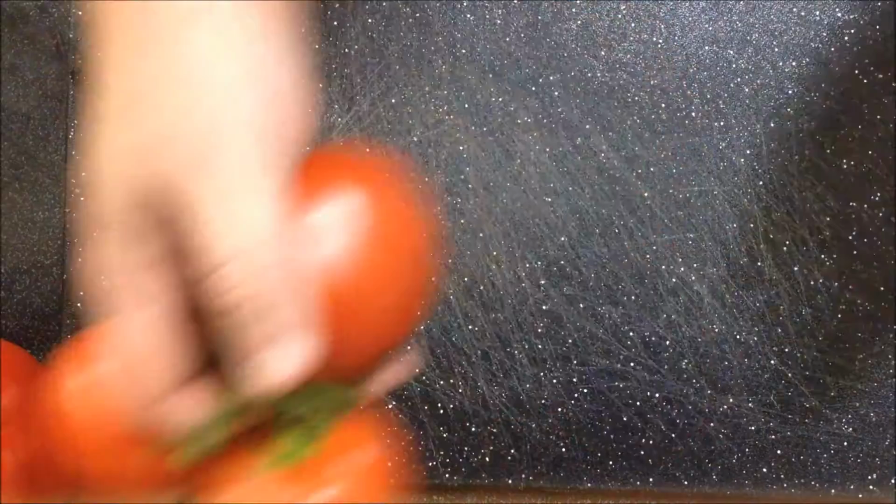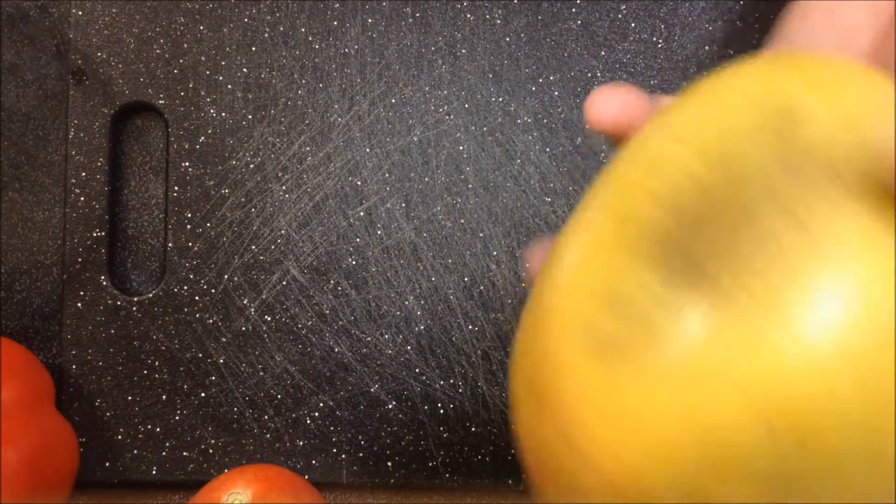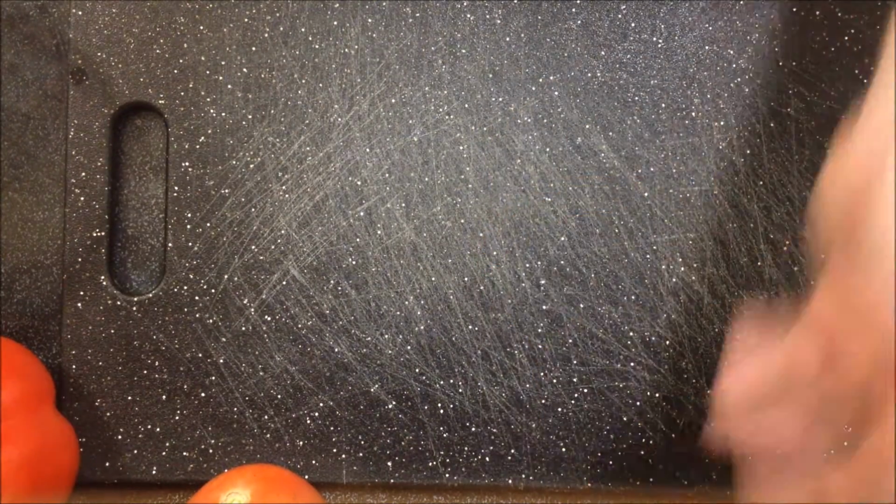So anyways, what you're gonna need first off is some tomatoes. Sorry, an onion. Actually half an onion, because you don't want too much. Obviously a mango. This one's bruised, so I'm going to use half of this mango. A habanero pepper. So I'll pick this up at the grocery store.